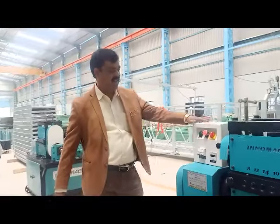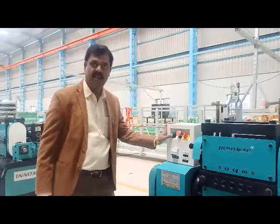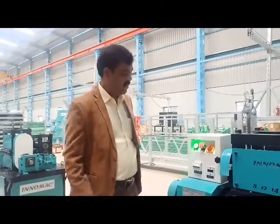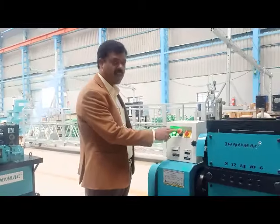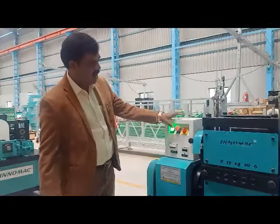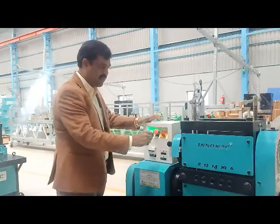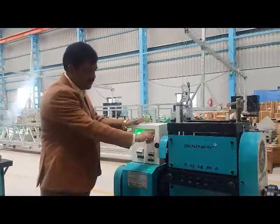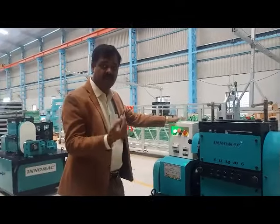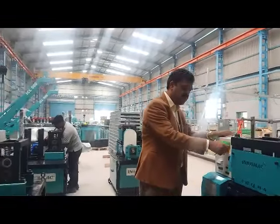Then the machine is fitted with the dual starter system, and it has got a ready switch as well. There is an MCB, then the ready switch. We have got an emergency switch. Then the forward and reverse. Sometimes the rod is moving and, for some reason, it gets stuck. Rarely. So that can be taken out at that time.